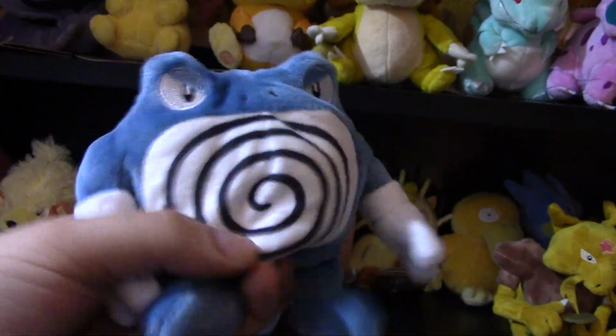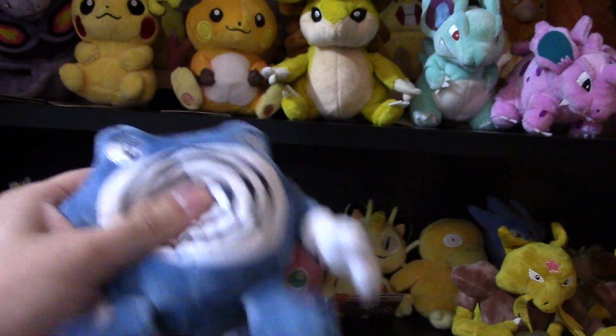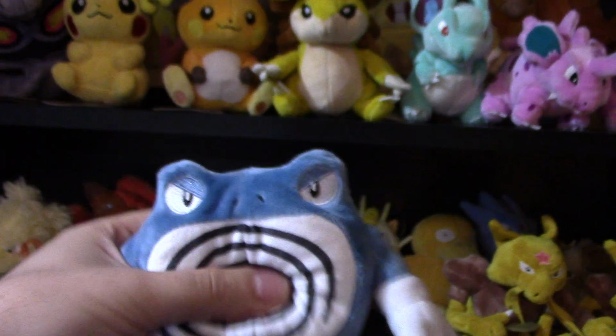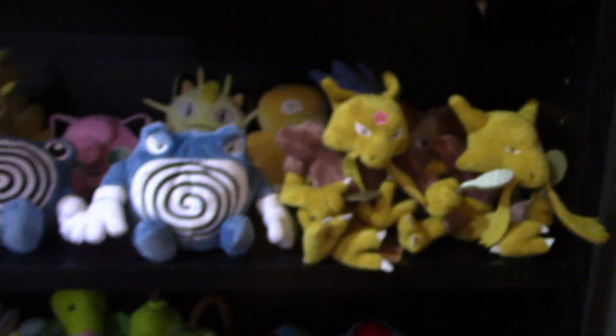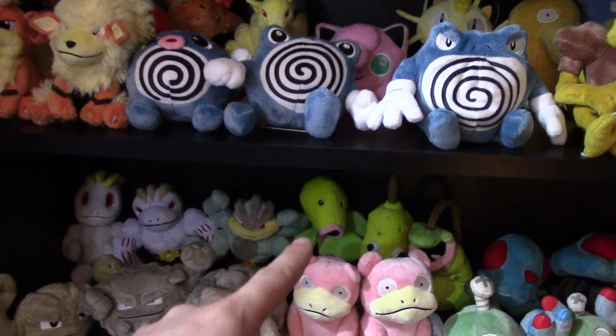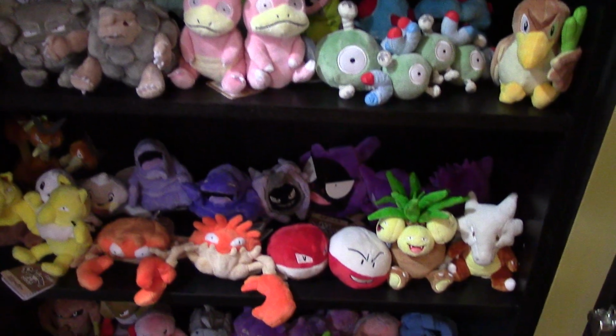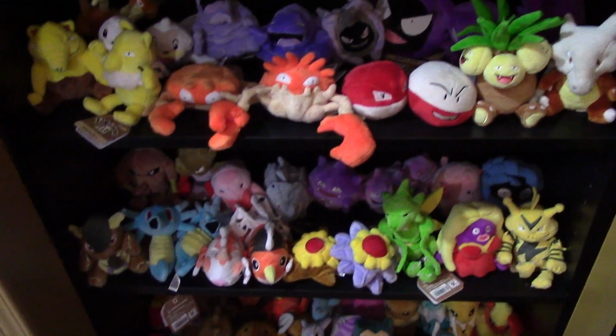So taking a look at Poliwrath, this has some beans in it. Just listen. But not all of them. I think one of them has no beads at all, and it's not the full thing. Most of it is just the plush filling, and then some of it is the Beanie Baby. So I think all of them actually do have beans in them, but not Bellsprout because he's so thin, or she's so thin. So just seeing some of them that are really unusual to ever get as a plush is really neat, and my wife and I said we need to get all of these.